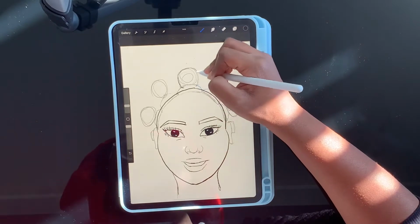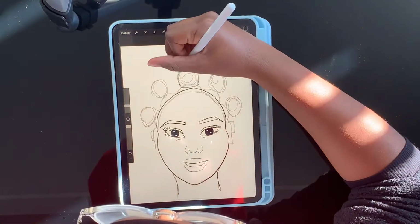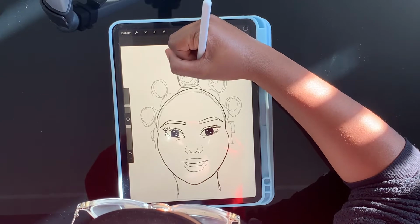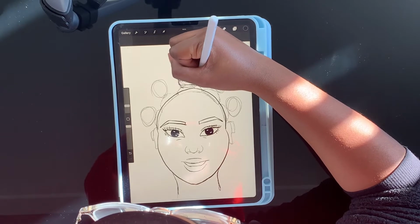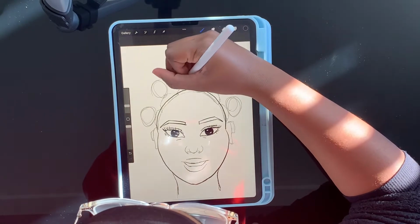Bantu knot. So I usually draw a square, and then I basically draw, looks like, three or four rectangles that are slightly slanted downward with rounded edges to make it look like a twist.